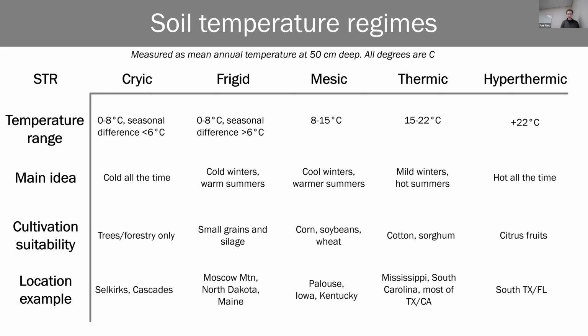Just like cryic and frigid have the same temperature range, just a seasonal difference, to distinguish them, there's hyperthermic and isohyperthermic. You might see that on occasion. To be isohyperthermic, all that means is the average temperature stays very constant. So it's possible you could be either hot all the time, or you could have warm winters and extremely hot summers and still be hyperthermic. If you stay, like in the tropical places, maybe near the equator, at pretty much the same temperature all year, that's how you get the isohyperthermic temperature regime.